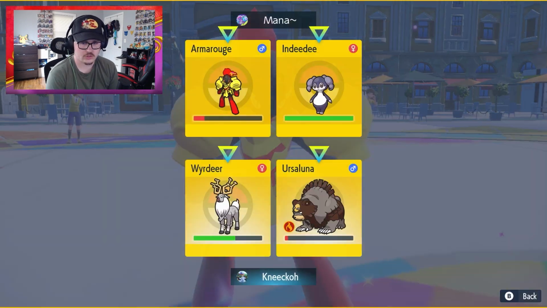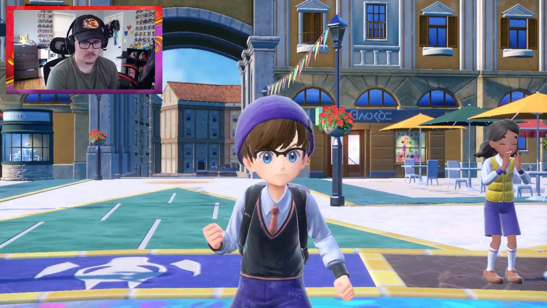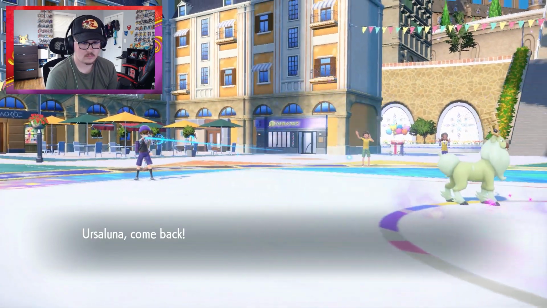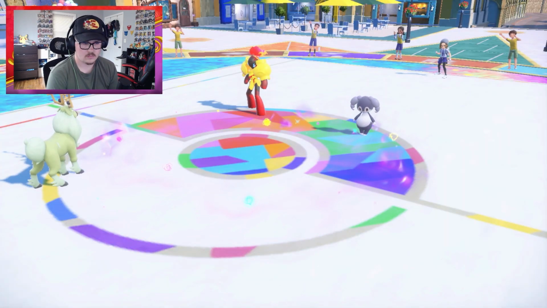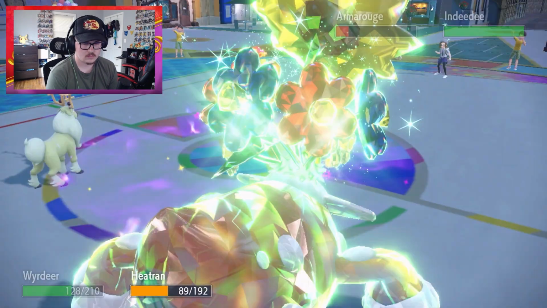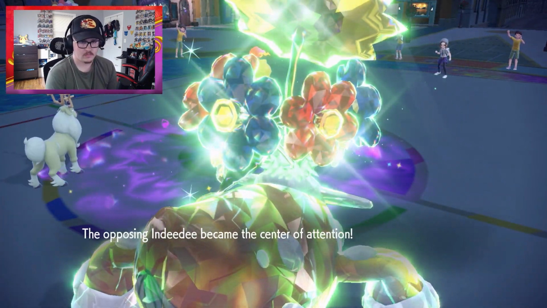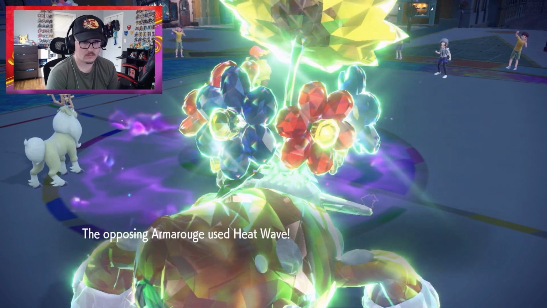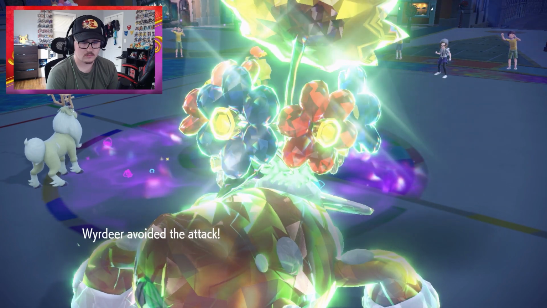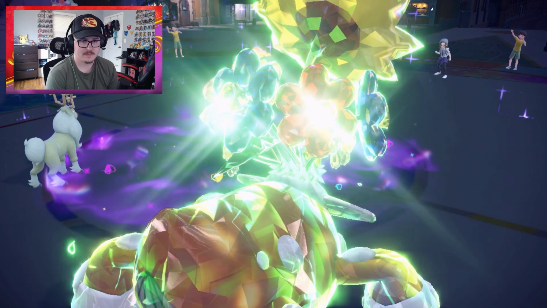So we can try and get Trick Room up here. And I want to get Heatran back in. They're gonna rinse and repeat here. Nice. Oh, perfect. Oh my gosh. Trick Room goes up. Nice.